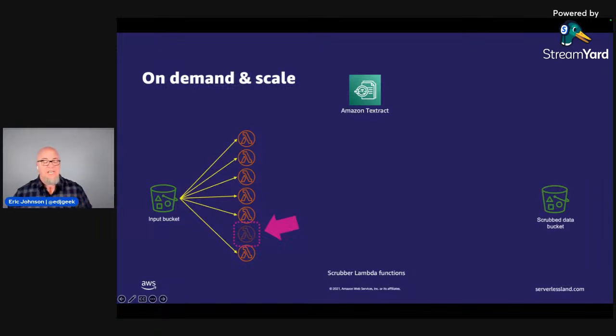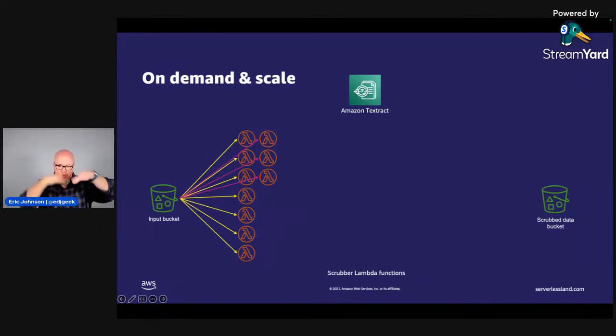If that exists, then it'll use that same Lambda function, right? If it doesn't exist, then it'll spin up a new one, right? So, 3 more, however. So it continues to build these up. All right. So again, let me kind of walk through that. Files dropped in a bucket. We look for an available service or an available Lambda function. If it's not there, we create a new one.